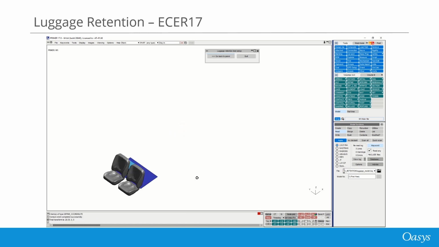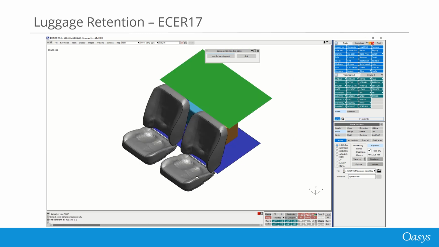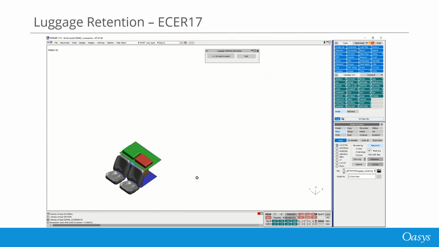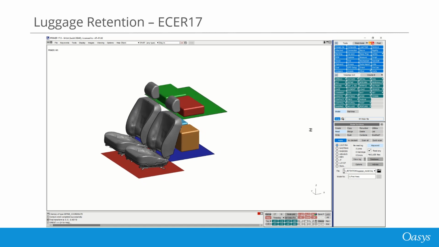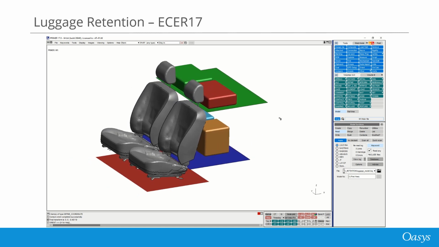So here you can see it's creating the planes, bringing in the blocks, positioning them against the seats, and then a ground plane at the bottom, which the seats are attached to. And it also creates the boundary prescribed motion that applies to the ground plane that's required for this type of analysis. So there you go. The blocks are included with Primer, so very, very easy to set up this type of analysis in Primer.